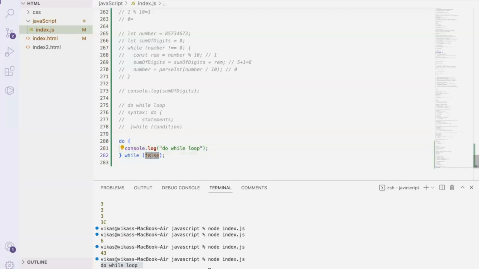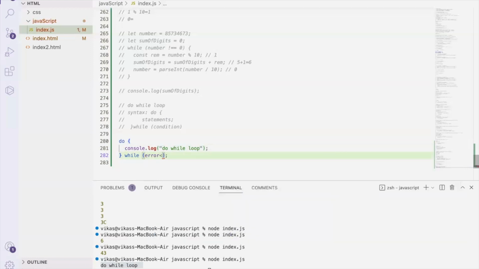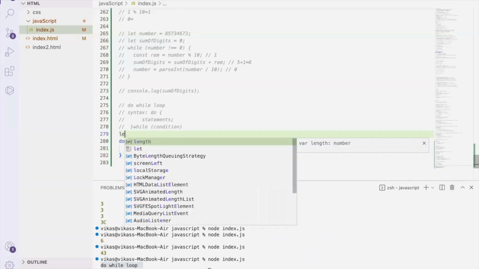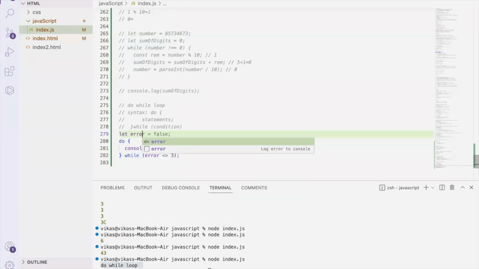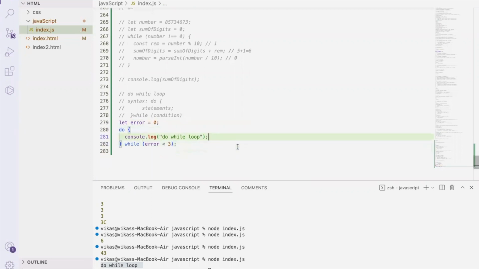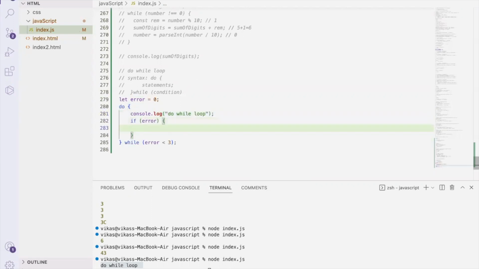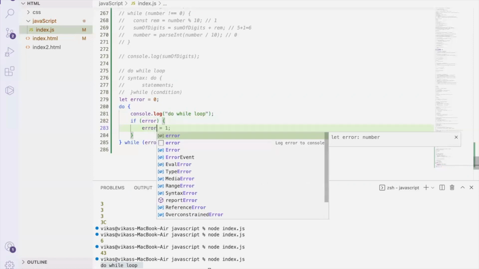If not, I will check here, let's say error should be less than or equal to 3. And first time, let error equal to 0. Yeah, it should be less, let's say. So now what it will do? For the very first time, it will allow the user to enter the password. Now, if the user has entered the wrong password, that means I will increase the value of error.